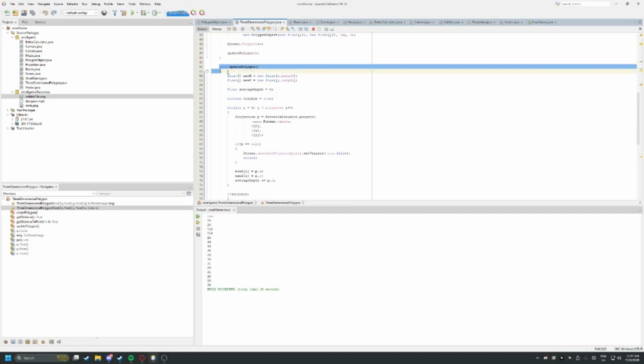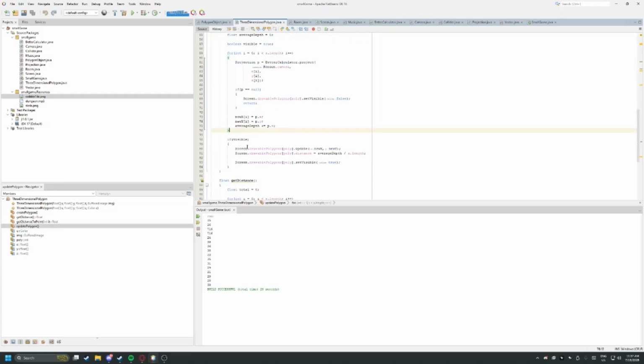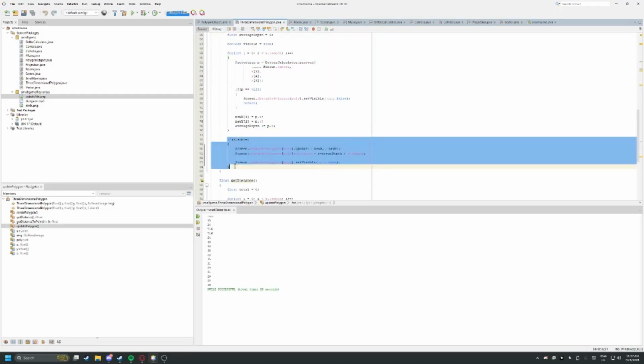This also gets updated every frame. This method gets called, but another thing that's added is it checks if it's visible to the player, because if it's not visible, if it's behind another face or the player isn't looking at it, it will actually cull the face and it just won't render at all.